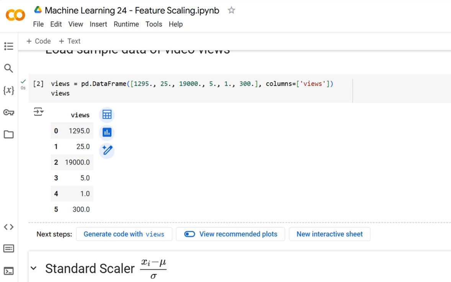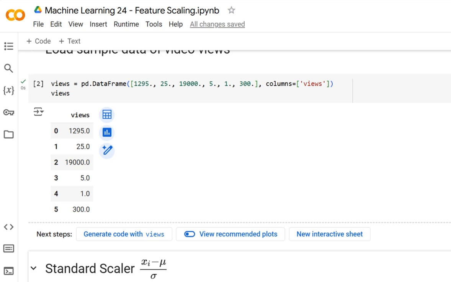From this data frame, we can see that we have 5 videos that have been viewed by users, and the total view count for each video is depicted by the feature views. It is quite evident that some videos have been viewed a lot more than others, giving rise to values of high scale and magnitude.